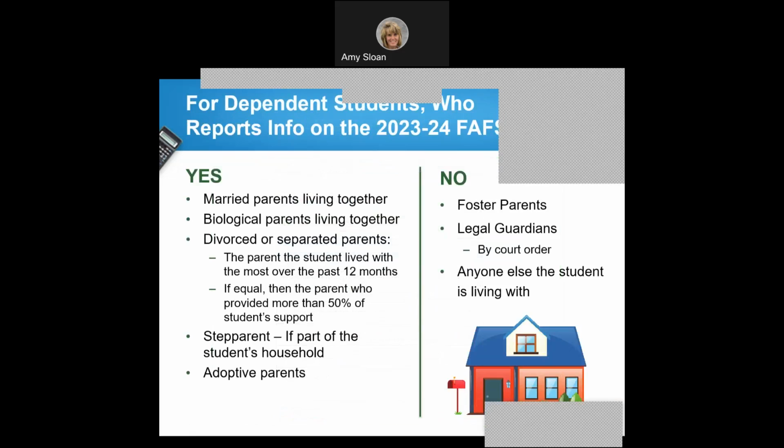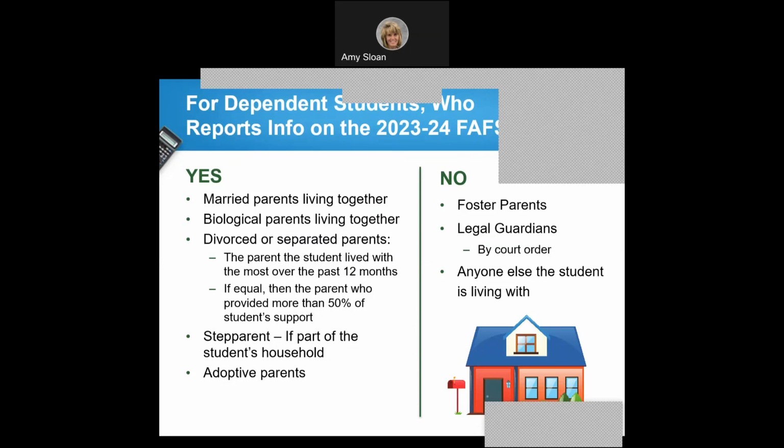So what FIA looks at, and I'll just show you the screen now, is we want the parent that the student lives with more than 50% of the time. So it doesn't matter who claims the student. We want the biological parent. If the student lives with both biological parents, their information goes on the form. If parents are divorced or separated, living in separate homes, they would list the parent that they live with more than 50% of the time. So my example I usually use a lot is, if the student lives with mom during the week and dad on the weekends, mom's information would go on the form.